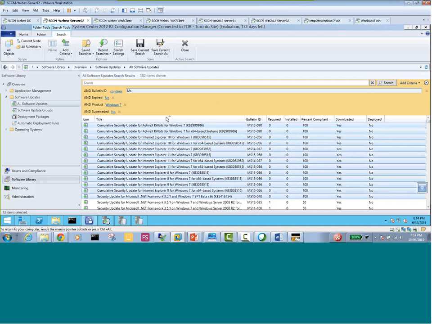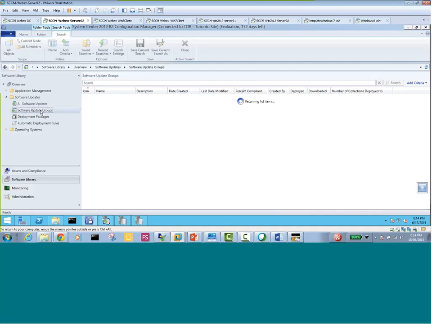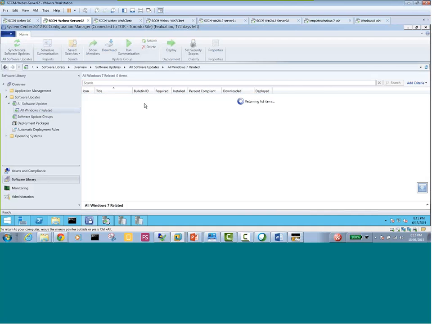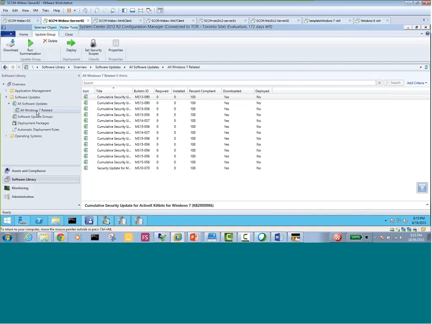And one day it's going to start showing here all Windows 7 related. If I go inside to know which updates are inside, show members could also show that. So it is all Windows 7 related, which I just created.